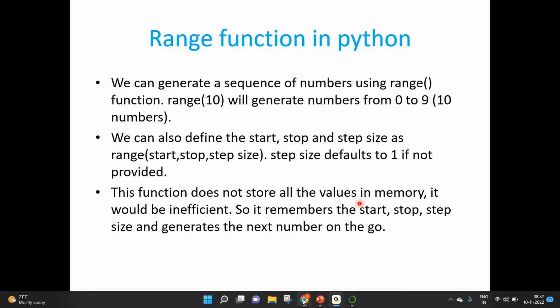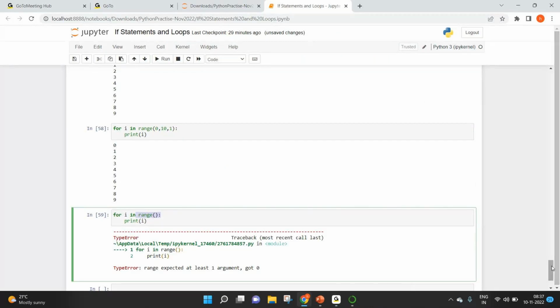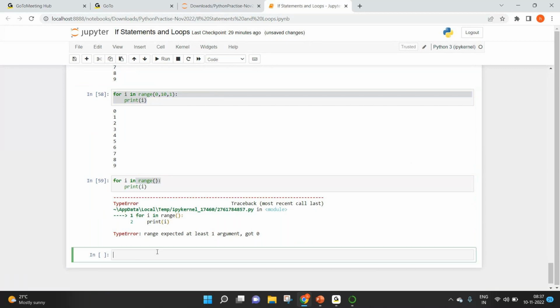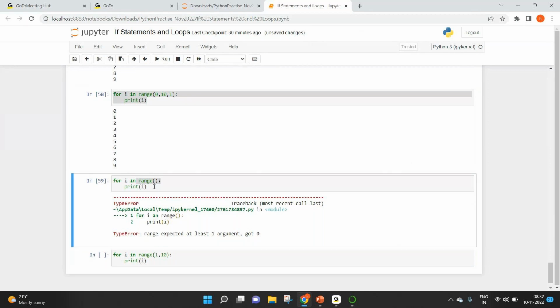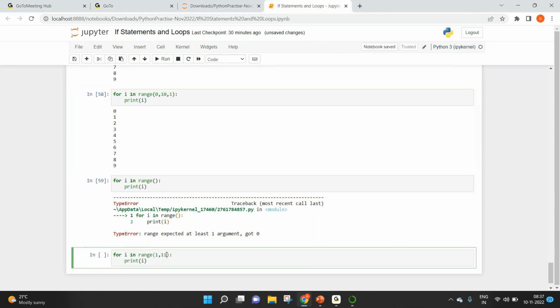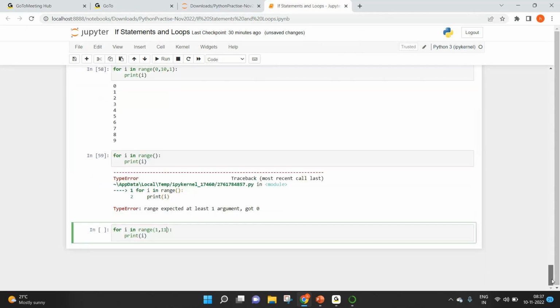Let's try to print the numbers from 1 to 10 by using range. So I'm going to say 1, and because I wanted to print till 10, I wanted to consider 11. Because 11 minus 1 is 10, it should get the output here.